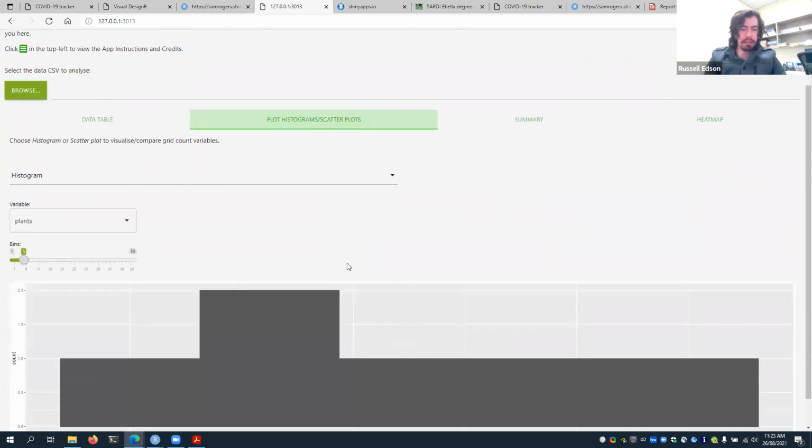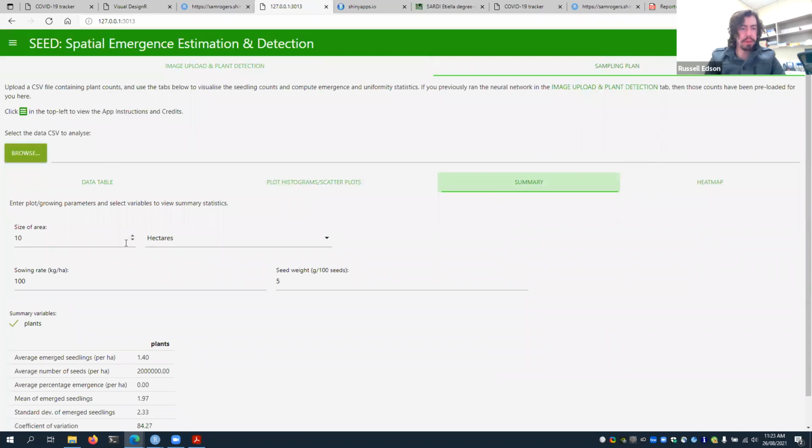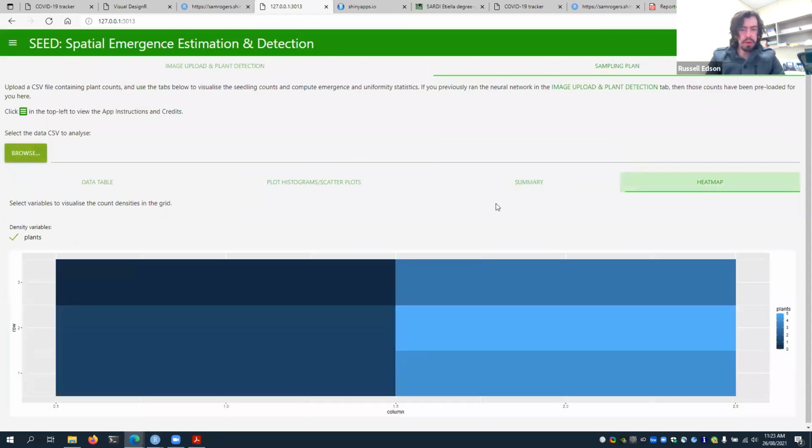We can plot histograms, summaries. If we know the size of the area, the sowing rate, the seed weight, all of those things, it gives you quantitative values that you can use for your analysis. Or a heat map to show emergence, for instance.